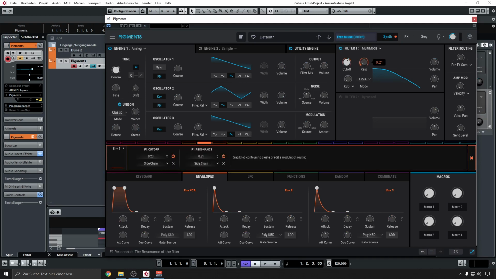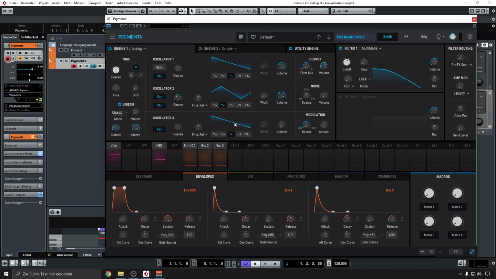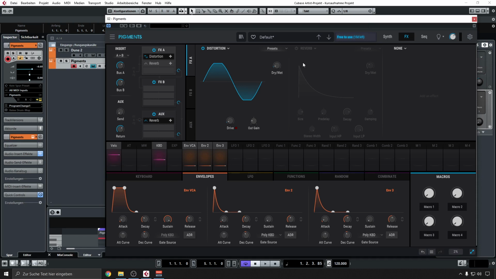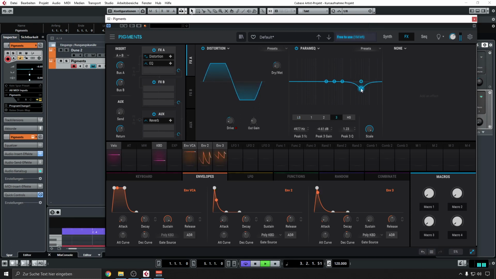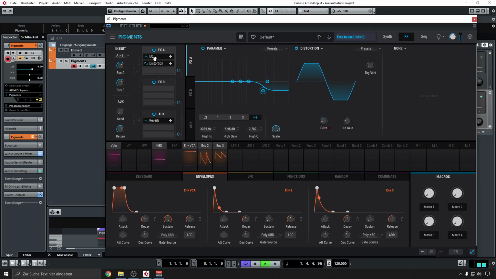So now we can maybe use our envelope 2 for resonance. But I wouldn't do it in this case because it all starts to get too harsh on the higher frequencies, in my opinion. Of course, this is something we can take care of, so we could click in here and bring in an equalizer, which I will be explaining later, but could just filter out a little bit of the higher frequency so it sounds a little bit more smooth. And we will be talking later as well about the plug-in chain, so the order that you put effects in. So don't worry, we'll be covering all of this.